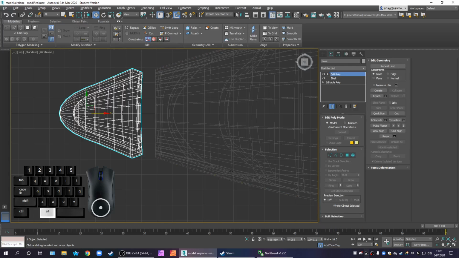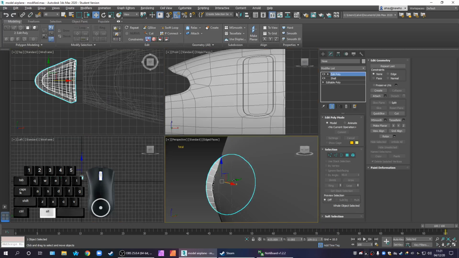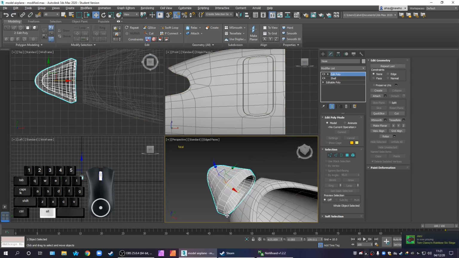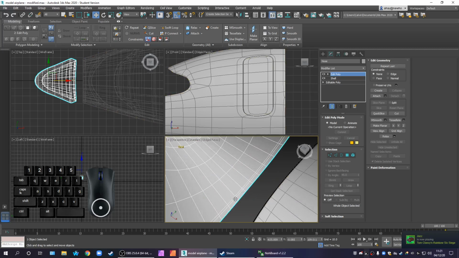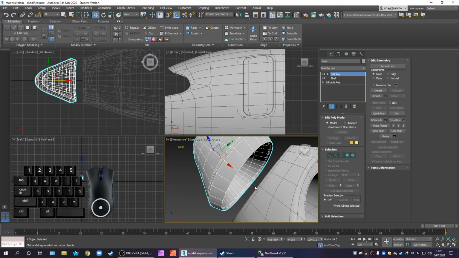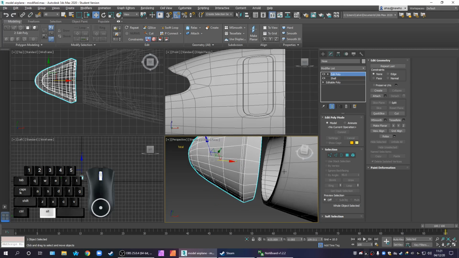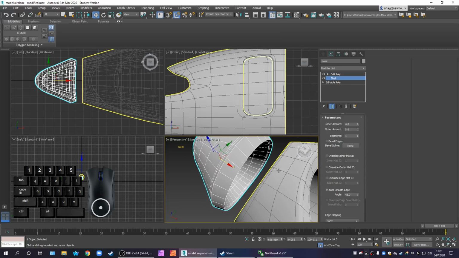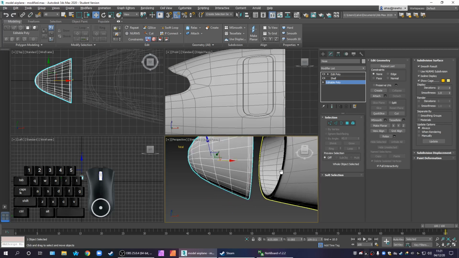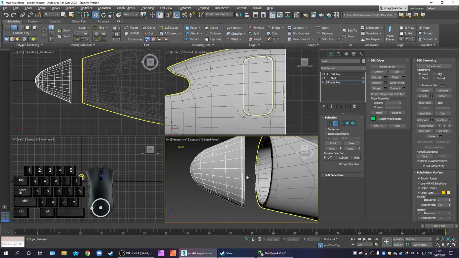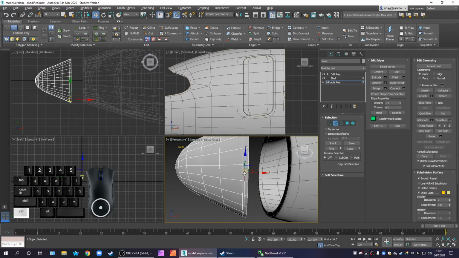Do an edit poly. Oh, why do you have so many? Oh, that's why. Alright. Back down to our shell. These are all cool, but they all need to go, because they're going to mess with our shell.